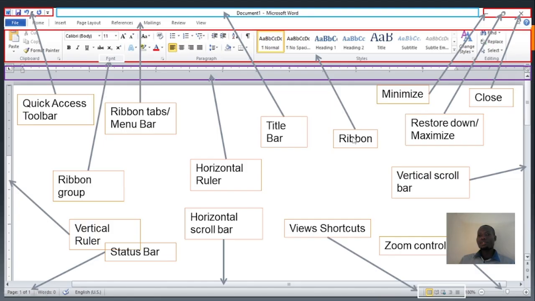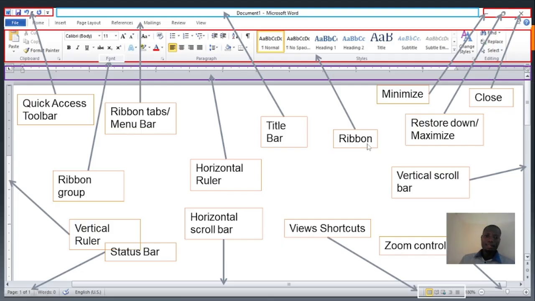Because it is a ribbon, it contains the commands for a specific ribbon tab or ribbon menu. So each menu or each tab here contains the ribbon commands. It consists of the ribbon commands of a specific tab. We call it a ribbon.